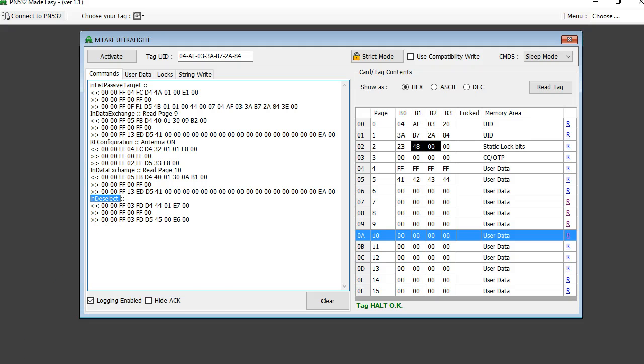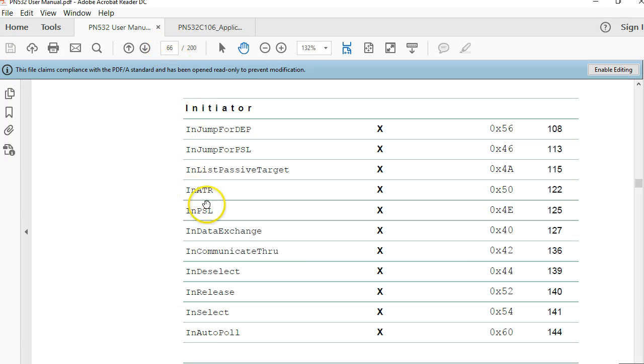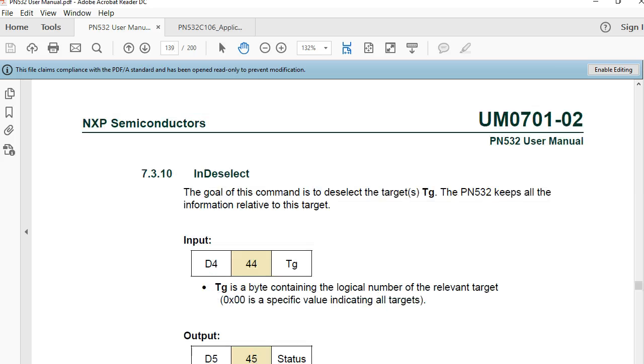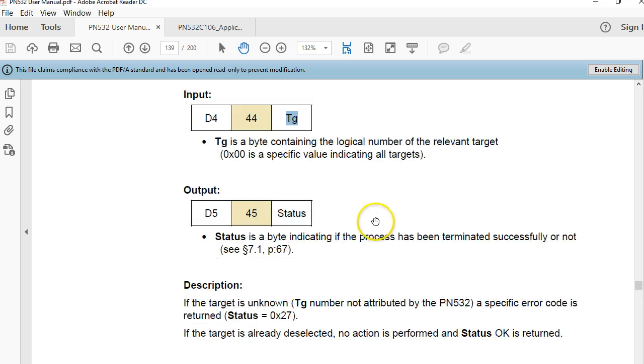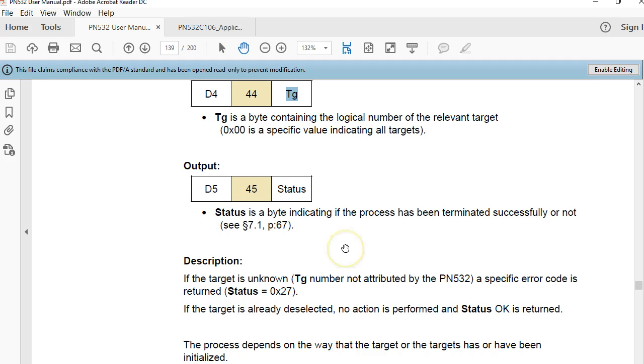In deselect is on page number 139 of the manual. There's an explanation here as well. You have to specify the target number, and what it does is deselect the tag. There is also some important information here.